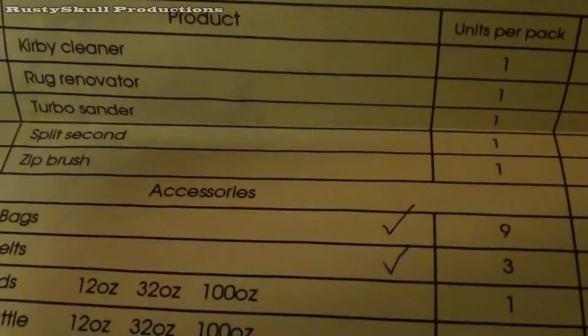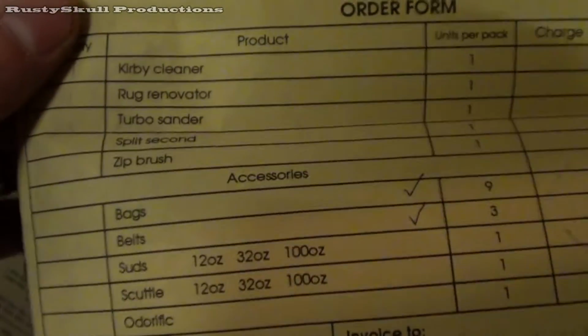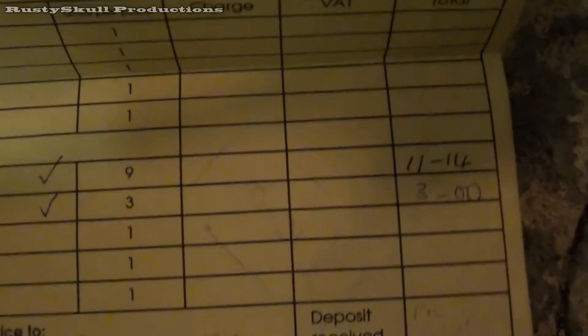So I got these. Oh wait, yeah, so I can show this bit here, it just shows what they bought, I think. Just shows all that there, belts, etc. I've got to be careful because there's an address down here. Yep, and then deposit, pick up VAT, total owing £700.